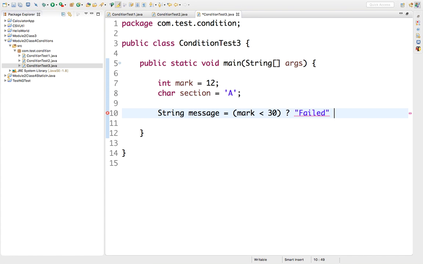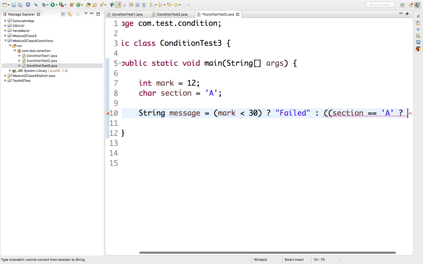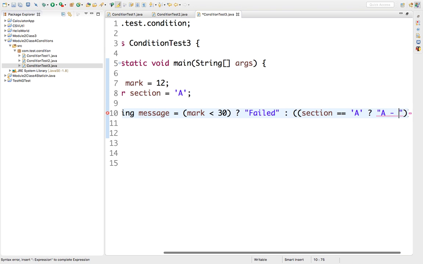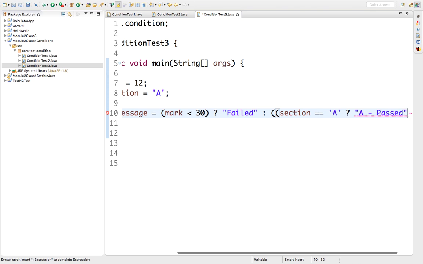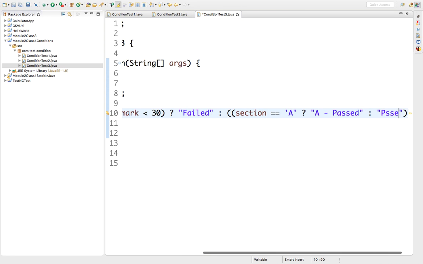But if it has passed, else, that is greater than 30, then you are going to execute another statement. That statement can be if section equals to a, then return a hyphen passed, else you're going to write just passed.